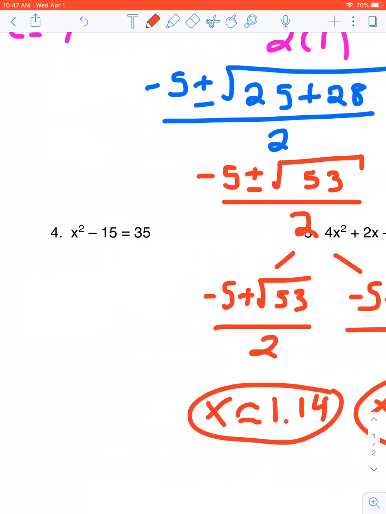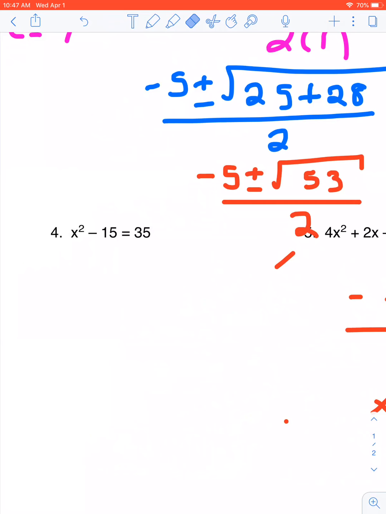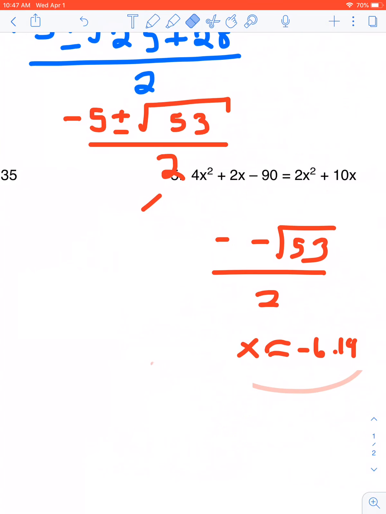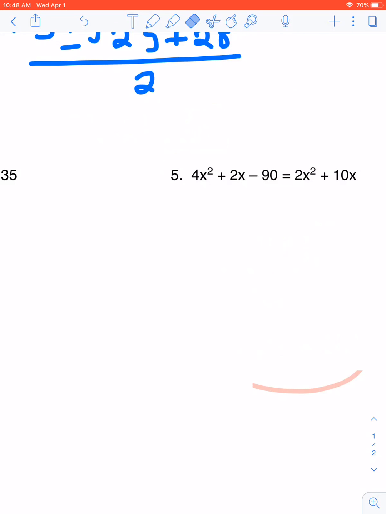Let's do one more. Okay? So let me erase what I have here. Going through, making sure we're good. And I'm going to go over here and erase this really quick. And we're going to do number 4, just to make sure we're good to go with things, okay? So let's look at number 4. What's different between number 4 and number 1 is that in number 4, one side of the equation doesn't equal 0. So I have to do that first.